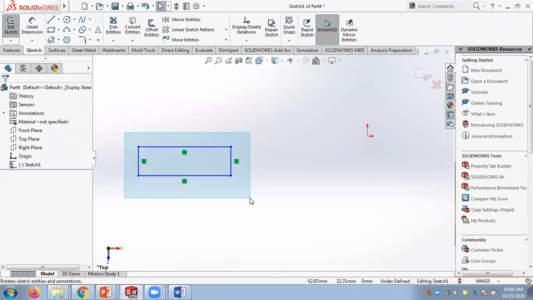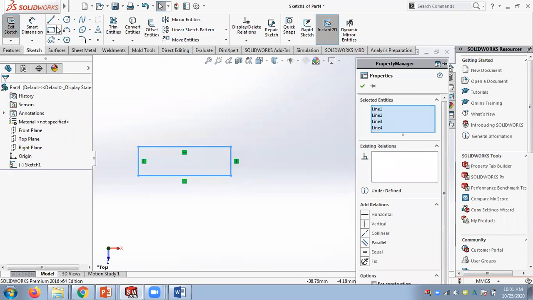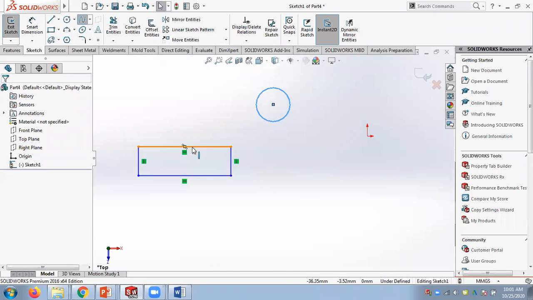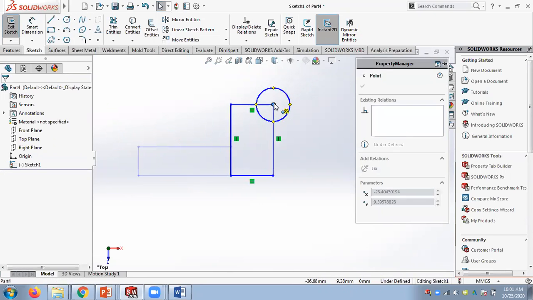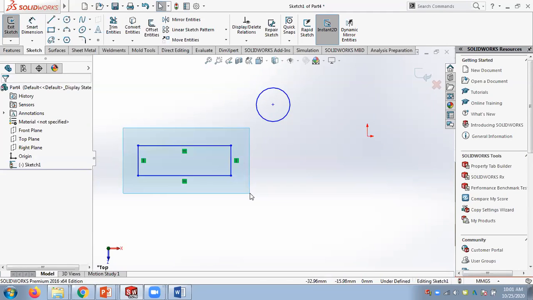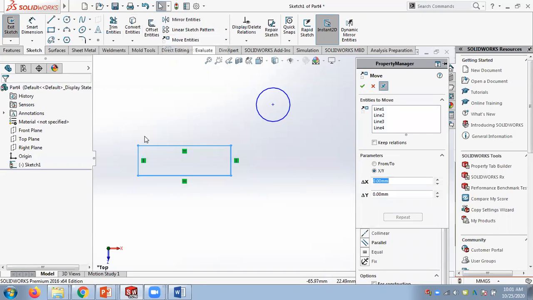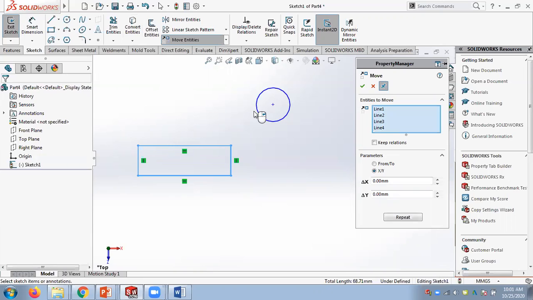Say I can just select this rectangle. Say I want to put the rectangle corner, this corner, here. So we cannot just put it like this, it will distort the shape. So we can select the entire rectangle like this and use the move tool here and select this as the point to move.